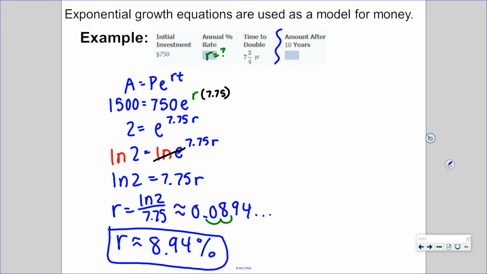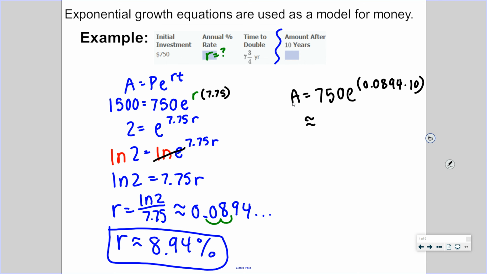Good problem. So I have kind of seen one of each. One where we have to solve for our amount. This one's just plug and chug, the amount after 10 years. So this one you would just take your principal, now that we know our rate, times 10.